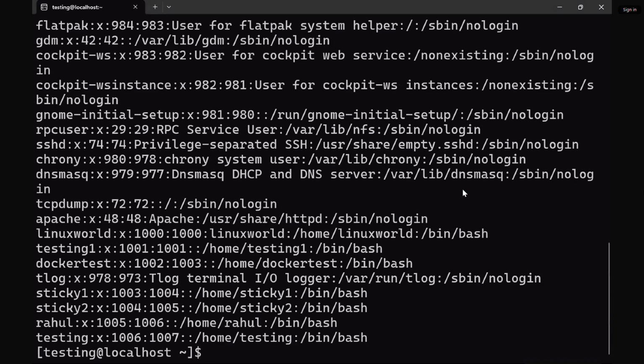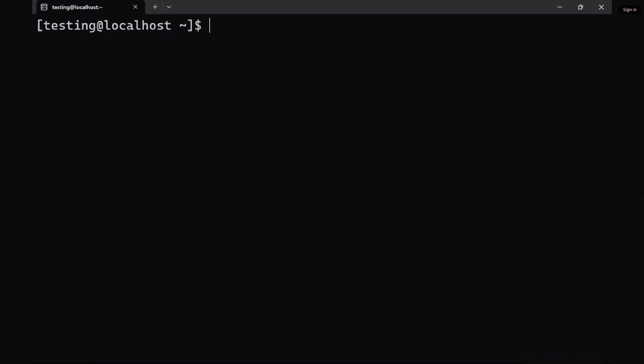नो पासवर्ड तो मेंशन किया है सात्विक, ये पासवर्ड नहीं मांग रहा, पर हमें क्या चाहिए कि जब sudo चला रहे हैं, when we are running the sudo command, if you want that when you are using the useradd command, they don't ask for the password, like I want to add any user and they don't ask for the password, then use the NOPASSWD keyword in the sudoers file. That's the use of the NOPASSWD keyword. But what I want is that this user can also change the password of root, so I want to restrict this command. The testing user can run all the other commands. They can change the password of the Linux world user.